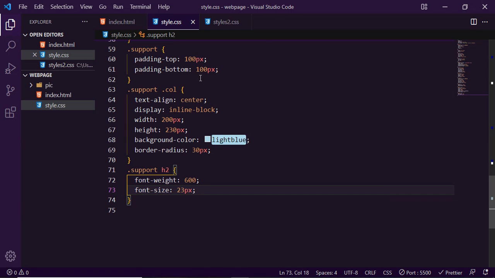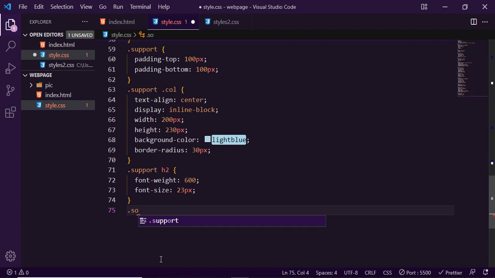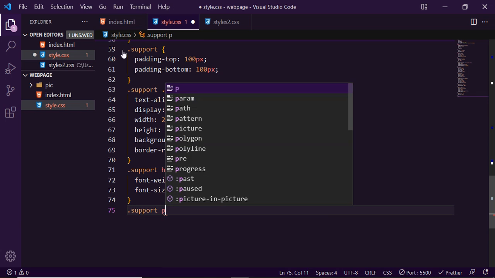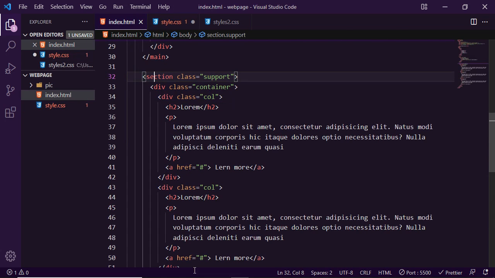And now let's style the paragraph inside the support class. So dot support, all the paragraphs under this section, which has a class of support, will be styled.